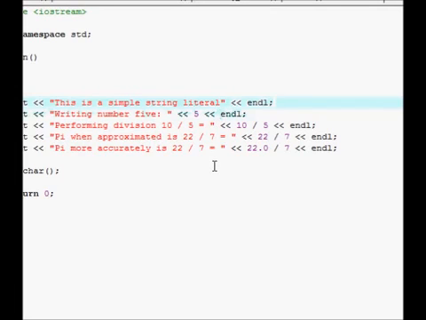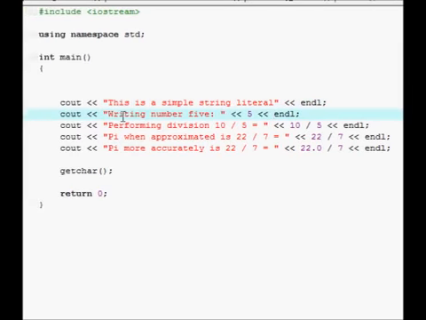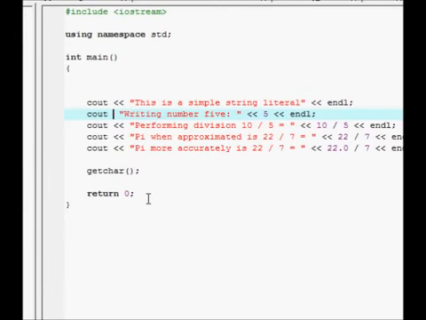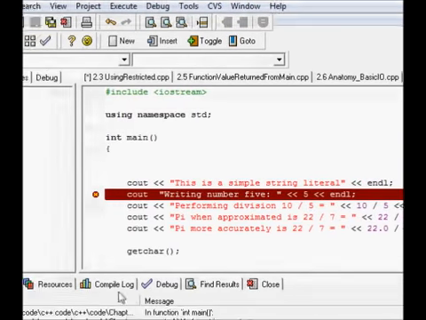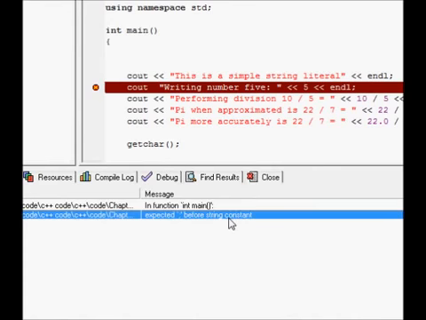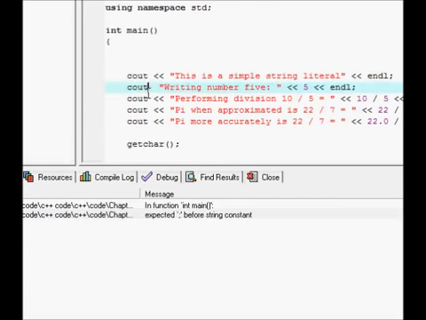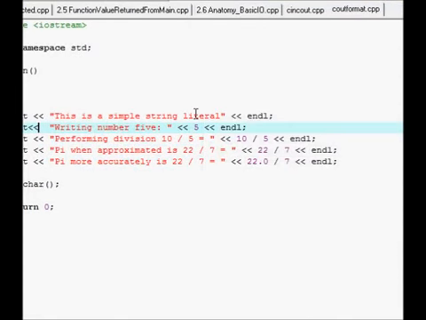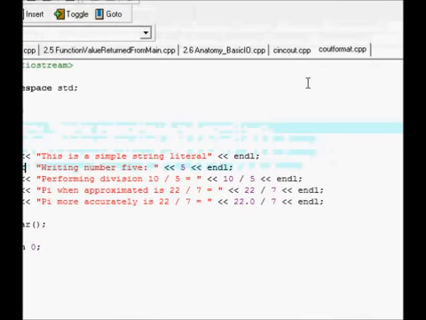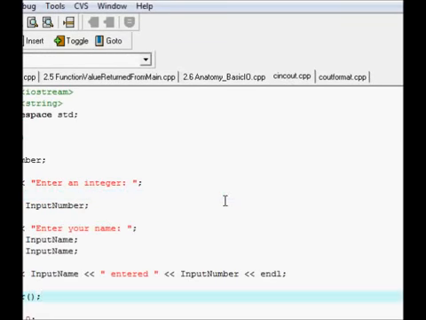What might also happen is that you miss the operator whenever you are outputting with cout. After cout, if you don't give this one, then you will have an error. Let's see: cout expected before string constant. Here they are thinking cout is also a string constant, so you have to put this in to correct that error. So we saw some of the scenarios of what errors can come out.